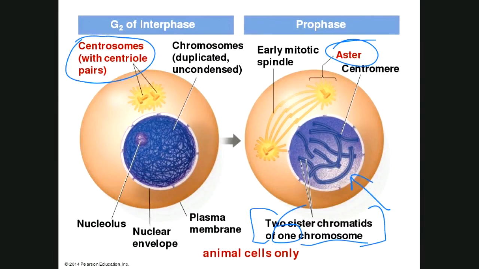Yeah, okay, counted the pairs. I said in class what I used to do when I got confused, and it's essentially saying the same thing you are. What I used to say is I would count the centromeres. So if my teacher said, how many chromosomes are there, I'd find the X's and say, okay, there's 1 there, there's 2 there, 6. 6, okay? Now, how many chromatids are there?